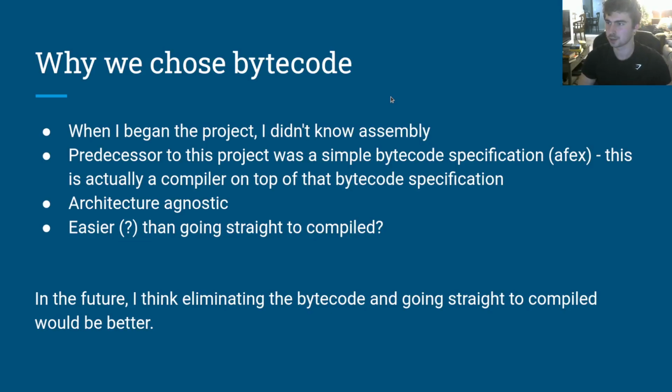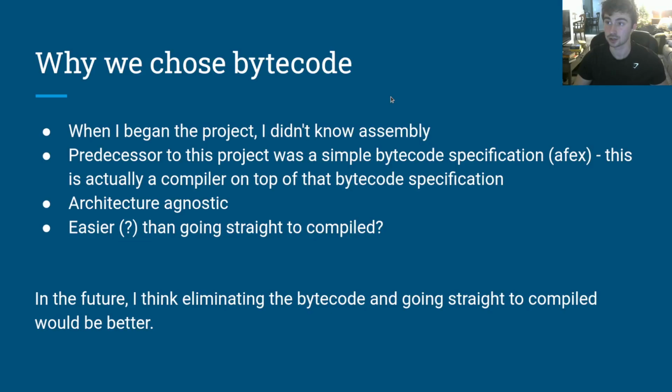I think that for interpreted and compiled languages, some of the benefits are really obvious and some of the design choices are really obvious, but bytecode is one of those weird gray areas to me. The main answer I have is I didn't know assembly when I wrote this program, and the first version of the basic instruction set that I was using was not written in assembly, it was written in C++. So the natural progression of me making this language was to compile to the bytecode instructions that were then interpreted in the C++ program.